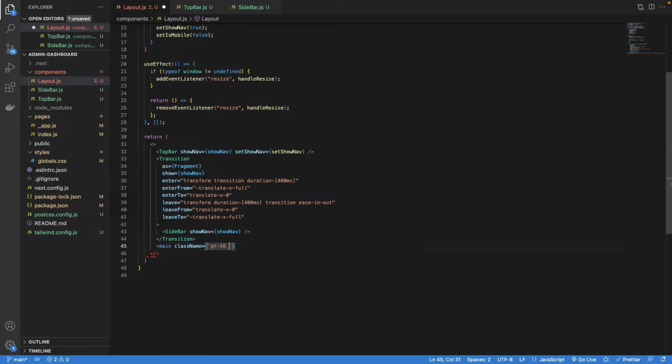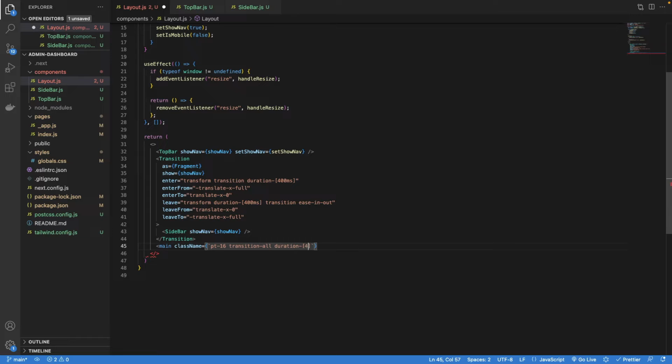So we'll do pt-16 transition all. Now this is all part of the animation stuff, so obviously our sidebar is going to be going in and out quite smoothly. We want our page to do the same thing, so it's basically going to follow the sidebar as you would have seen in the intro. It's going to follow the sidebar quite smoothly, which also means we need it to go at the same speed. So we're going to do duration, and we're going to do dash in square brackets.